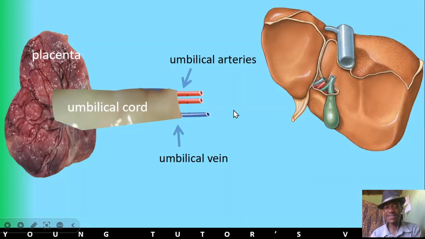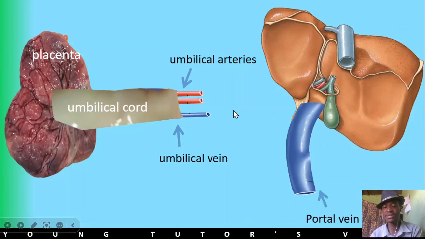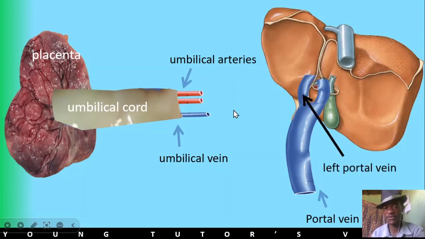The fetal liver here is going to have the common portal vein and the right portal vein, even the left portal vein. In this view, we are interested in the left portal vein because the umbilical vein is seen to extend into the left portal vein. As we can see there, this umbilical vein and the oxygenated blood, which is full of nutrients that it carries, reach the left portal vein.